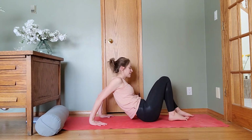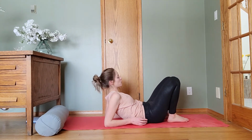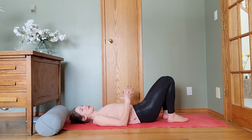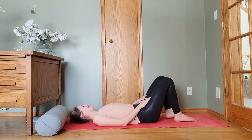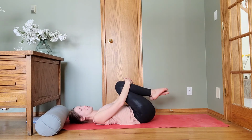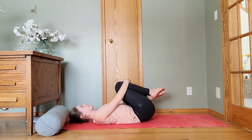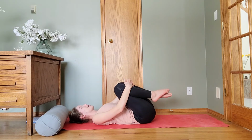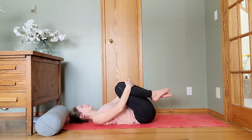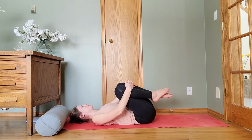Yeah, just like that. And you won't need your bolster or your prop again if you are using one until our final resting pose or our Shavasana, although you're welcome to integrate it in if you'd like. From here, we're just going to hug our knees towards our chest. And we can do a little gentle rocking motion side to side. Just enjoying that gentle massage on our back. Seeing if we can bring in some gentle breathing here.